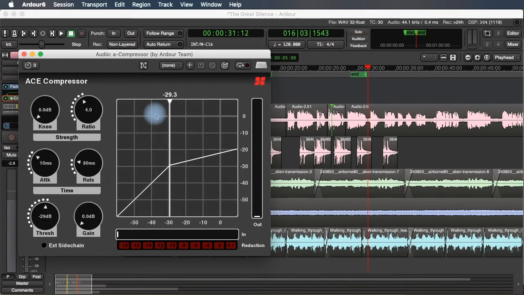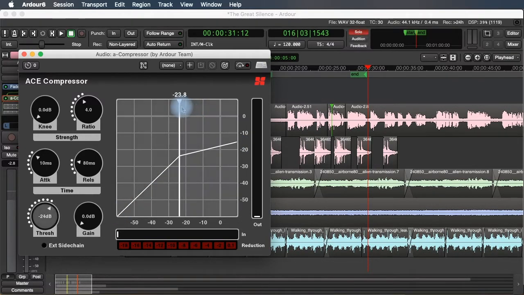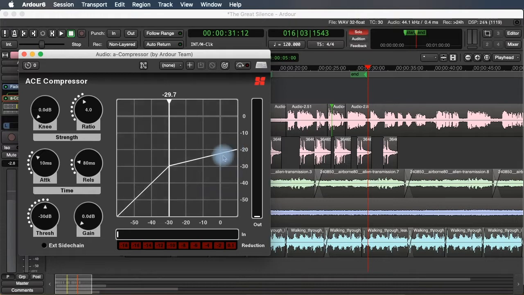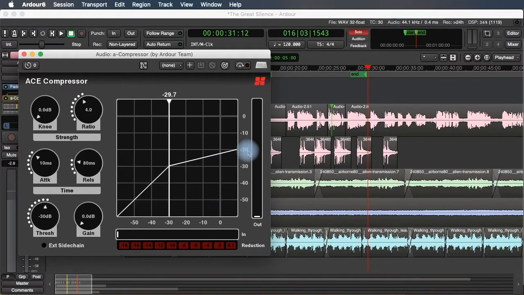And what compression is, is this reduction of volume of the sound. The further it is past the threshold, the more its volume is reduced. So we can see by the shape of this, ordinarily my sound would keep going up in a straight line. The compressor causes my volume to go up at a more shallow curve past the threshold. So when my input volume is reaching -10, my output volume is only reaching -20. Let's take a look at what this does to the sound.